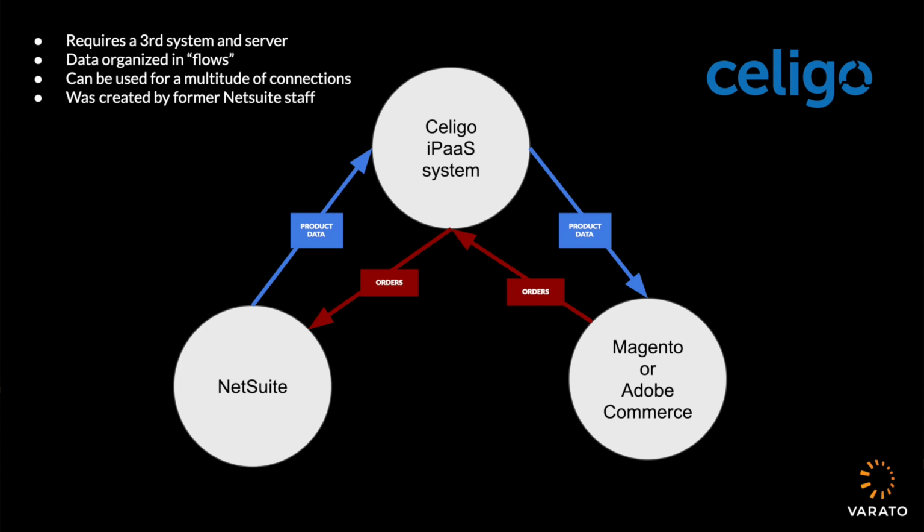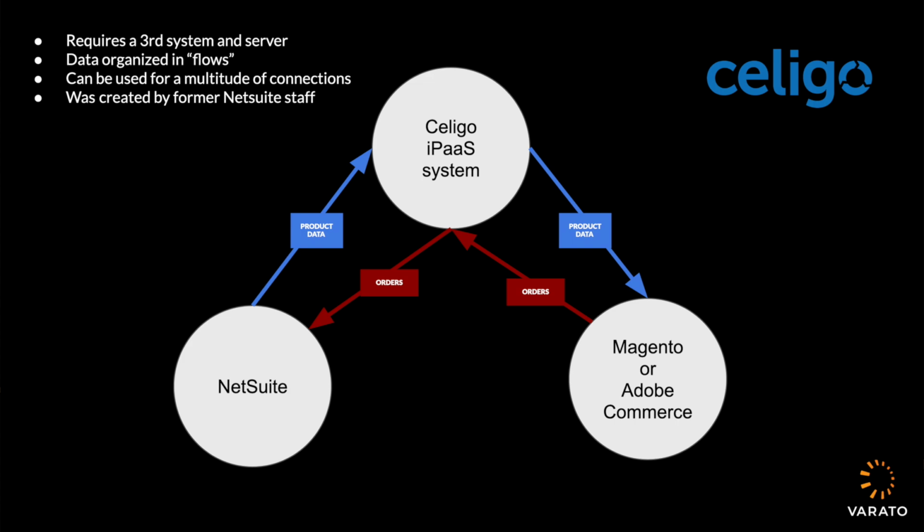So imagine that you have your NetSuite system. You've spun up an Adobe or Magento instance. Maybe you already have it. And you want to send product data into Magento, and you want order data to flow back. Those are typically your 2 flows. So when people say bi-directional, it's product data and orders.